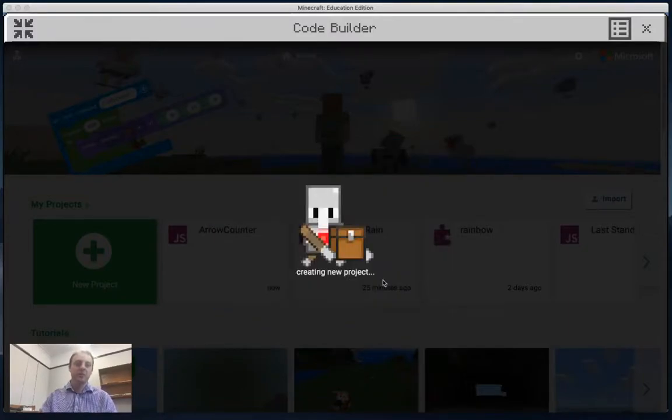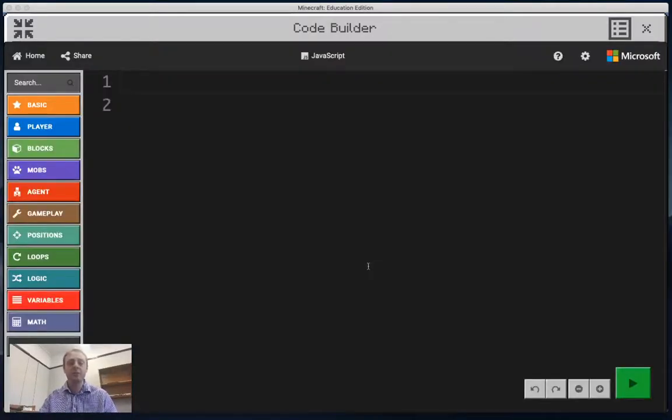Okay, so this time we're going to be using an integer to track the number of arrows, and we're going to be turning that into a string so that it feeds back as data to the user, the person playing the game. Okay, so a very simple concept. Simply put, the arrows count how many times we've fired, and it shows you how many times on the screen as well.